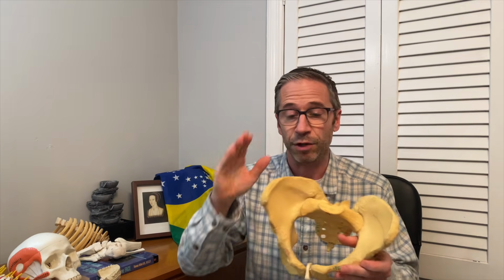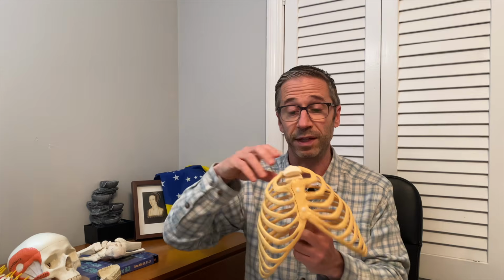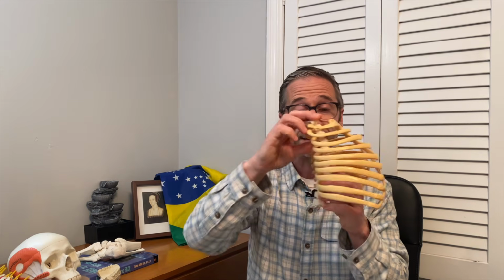If you're in an extended spine position, your hip joints and your shoulder joints are going to be in a decompressed state. When the pelvis comes forward on one or both sides, that femur is going to have to externally rotate to stay straight, and you will decompress the hip joint. The same thing is going to happen up with the scapulas and the shoulder blades. As the spine extends, the spine moves away from the scapulas, which produces this winging effect.